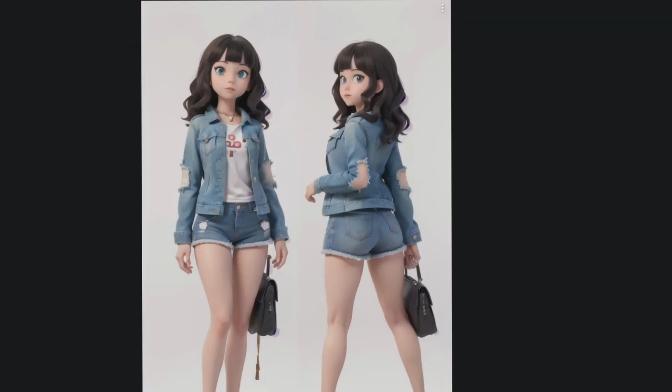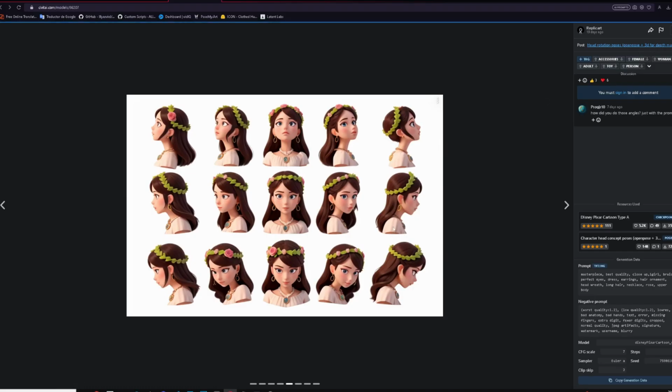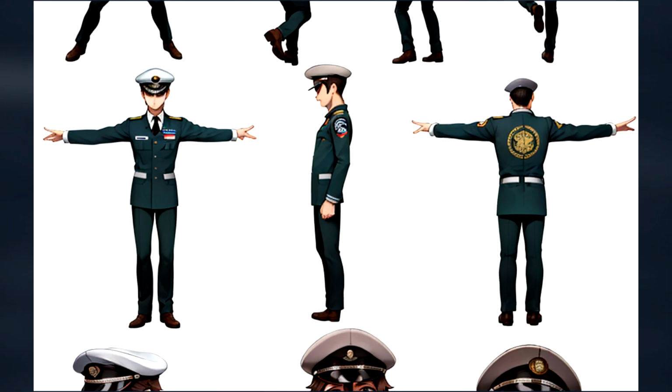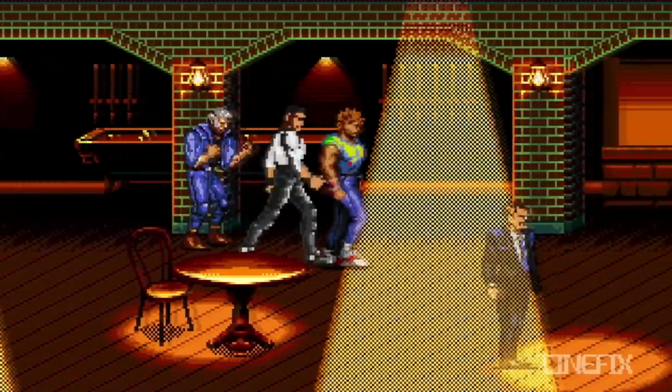People did find a way to create the same character in different poses though. Using a character turner embedding, you can make a turnaround of the same character. Or if you want more specific poses, you can use ControlNet with duplicate OpenPose rigs. Then, Stable Diffusion will try to generate the same character in all of those. This might already be enough if you're making a game that only uses like 3 or 4 poses of the same character for animation. But we are going deeper.